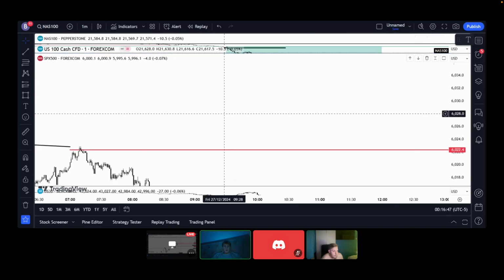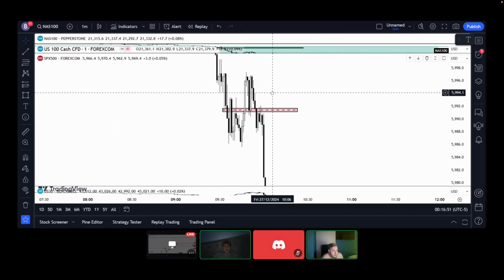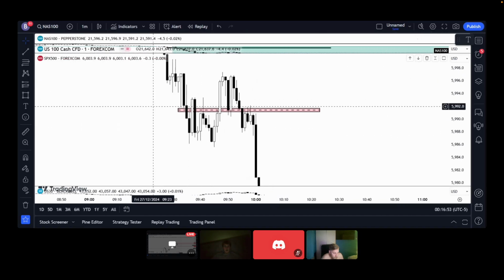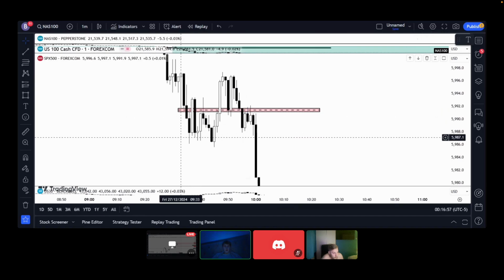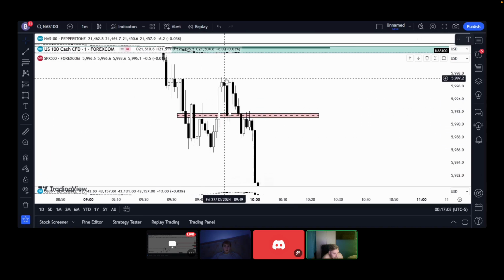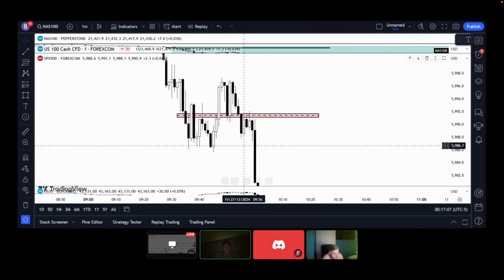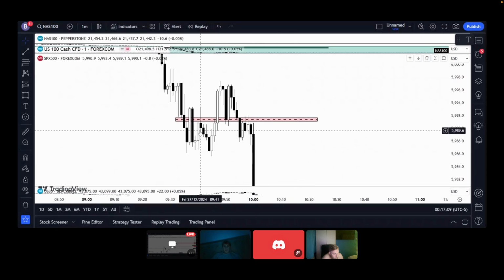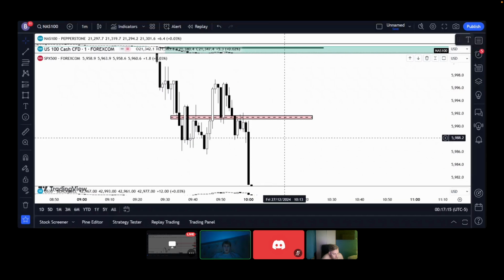But what do we have with ES? We have four beautiful touches. And here we have the first presented. It's given to us at 9:35. Here we have a little bit chopping around. One touch, it crosses back through it, expects 50%, gains a little bit, drops back through. And obviously, you would only be looking for either this one here or this one here. And this was the final touch.